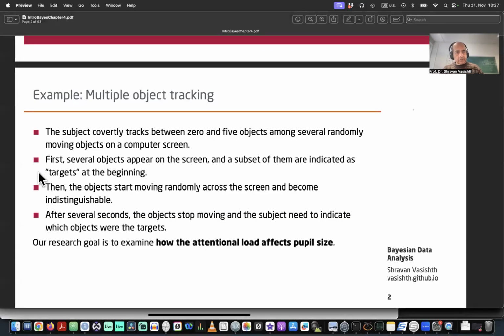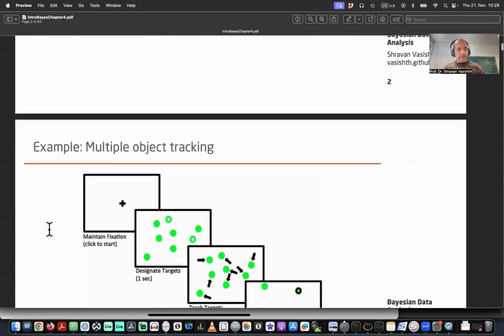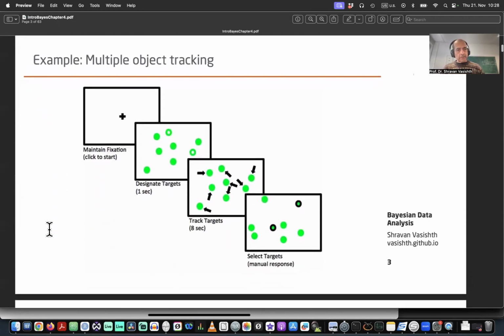So we have a continuous dependent variable, and so we're going to work with a standard linear modeling framework with this setup, right? This is what the experiment looks like. You start with a fixation. Generally, you get the subject to fixate on the center of the screen because you don't want the subject to start each trial by looking somewhere at random on the screen, right? You always want the same starting point for each subject.